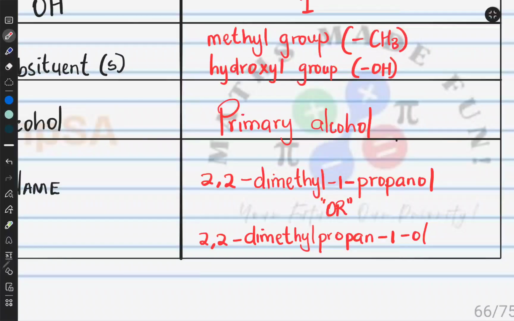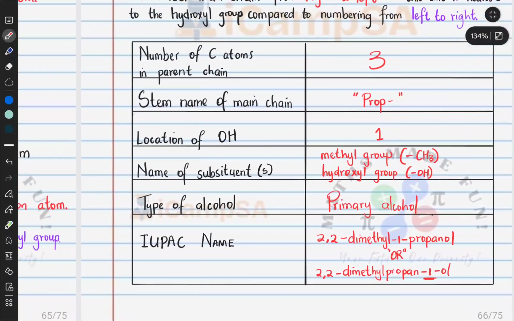So you can also do it like this. If you remember, we had something like this as well when we were dealing with alkenes and alkynes. You can decide to put the location of the hydroxyl group in this manner instead of putting it before the name. In the earlier case it was before the name of the parent chain. In this case it's after the name of the parent chain but before the suffix of the homologous series. All right, so yes, that's one thing.